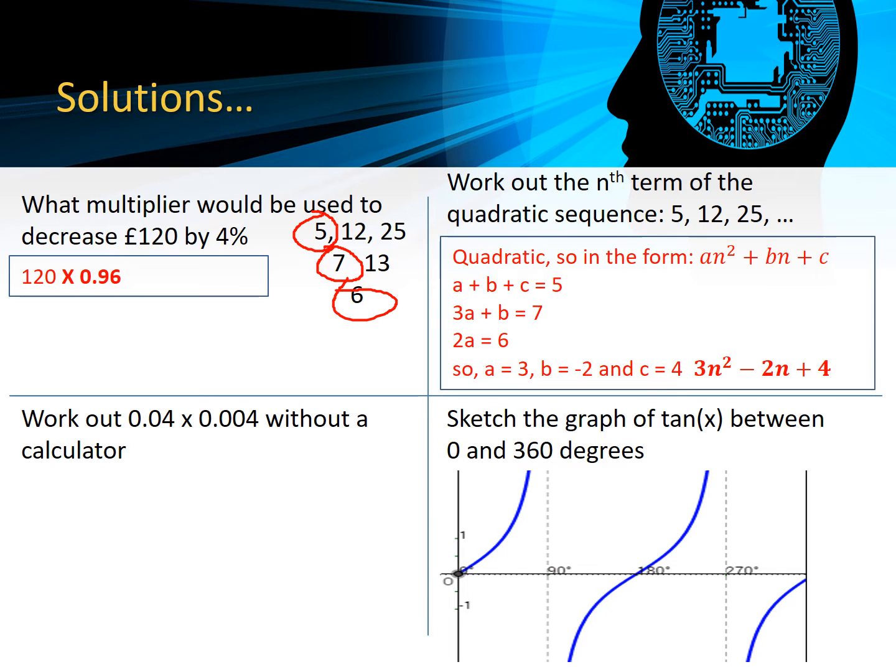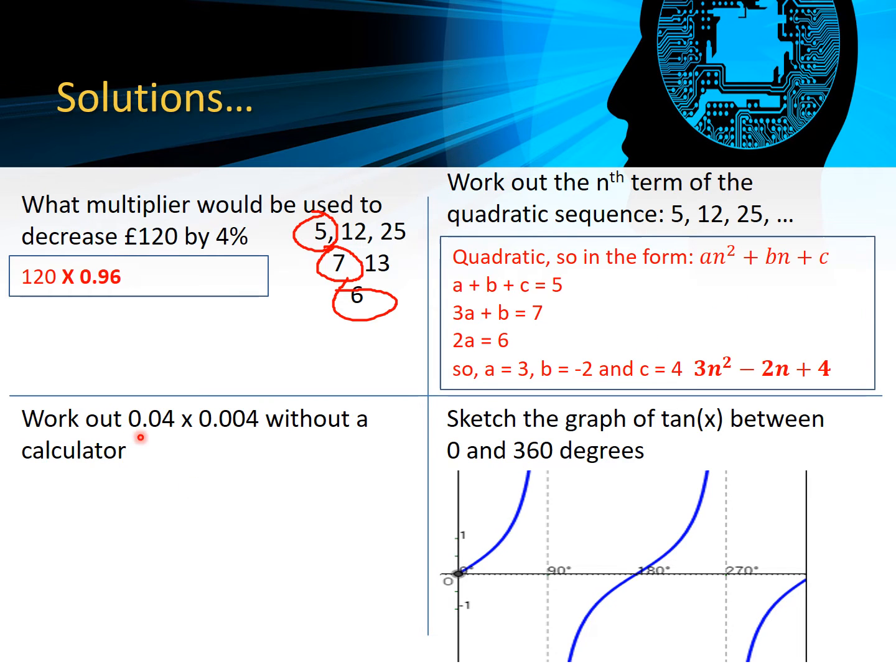Then I would use my formulas. So I'm thinking about having a plus b plus c equaling the first number, 3a plus b equaling the second number, 2a equaling the third number. Start at the bottom, work your way up, work out what a's got to be, what b's got to be, what c's got to be. When you get your a, so a's got to be 3, you can then go, well, 3 times 3 is 9. How do I get to 7? It's got to be minus 2, and so on. Once you've got your numbers, don't forget to substitute them back in front of your n squareds and your n's at the end. Okay, that's the whole point in doing this.